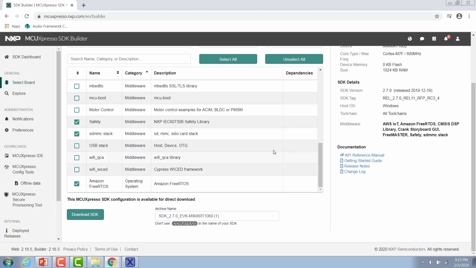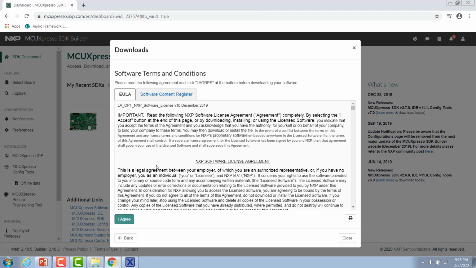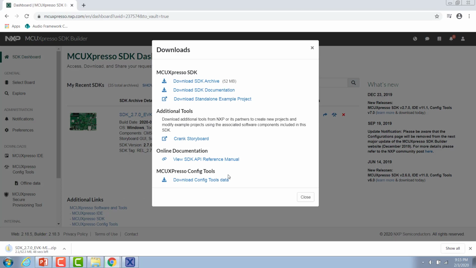Once we click those checkboxes, it will automatically include these software components in our SDK download. Down here you can give your archive a name and then hit Download SDK. Once you agree to the user agreement, then your SDK download should start automatically.